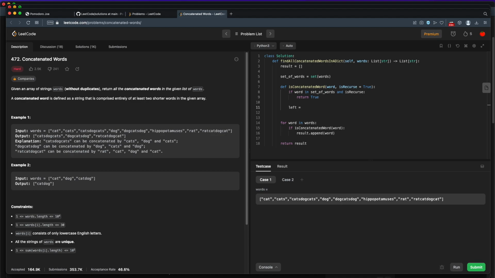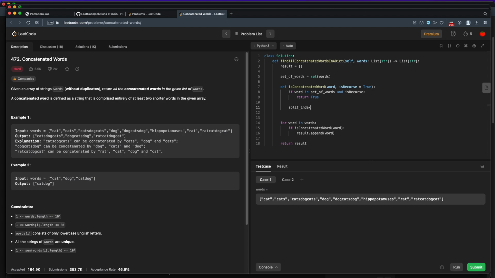So we'll say left is equal to, well, we need some index here. So actually what we'll do is say for some index, this is our split index, I'll call it that. For our split index in range from, let's see, length of word. Might actually be easier to just start this. Yeah, I'm going to do that. We'll just start split index as 0, and we'll say while it's less than the length of word. That's way easier.